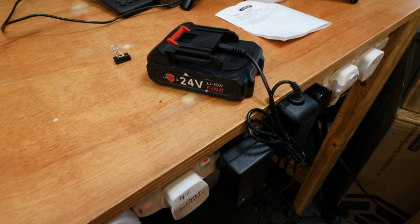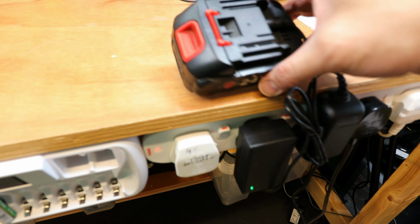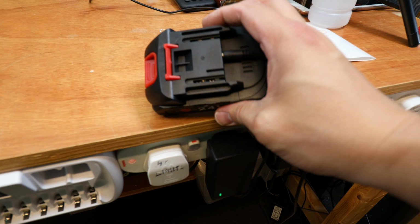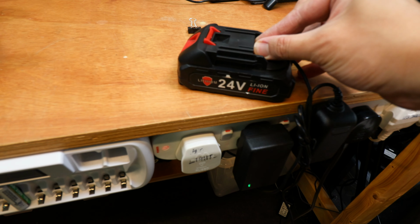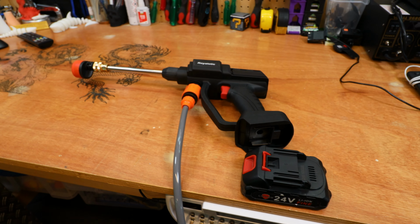Okay, so I think the battery is fully charged because the red LED light became green. Unfortunately, there is no other battery indicator to tell you what the battery state of charge is. So we just unplug it, put it into the machine, and we're going to go outside and do some product testing.